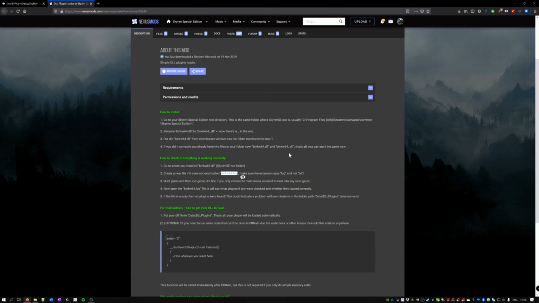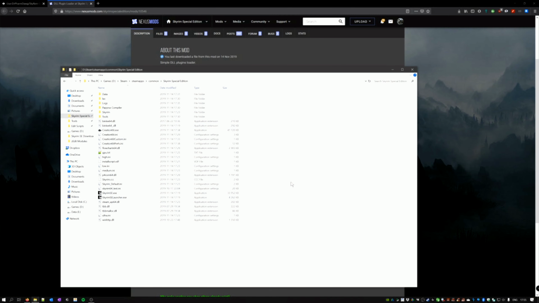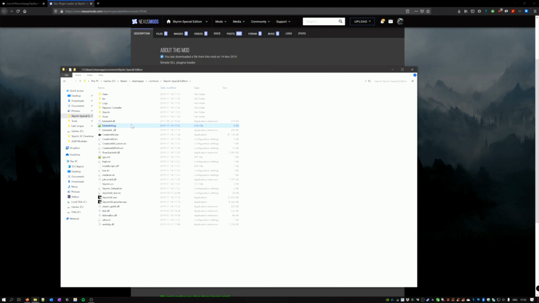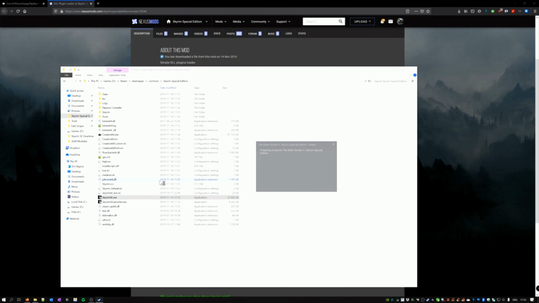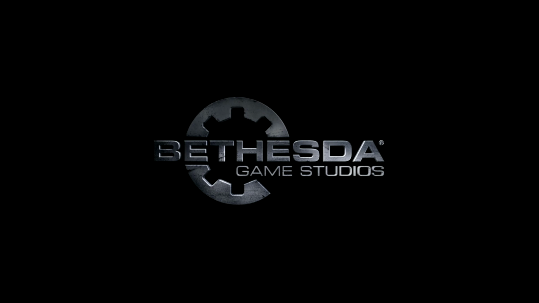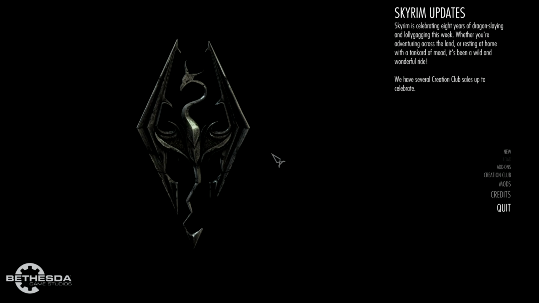To test this, we can create a file and call it Bink W64 log. So I'm going to do that. Create a new text document here. Just erase everything. Call that log file. Now we have an empty log file here. So now I can launch Skyrim. And we don't have to get in very deep, we just have to launch it. And we can exit straight out.